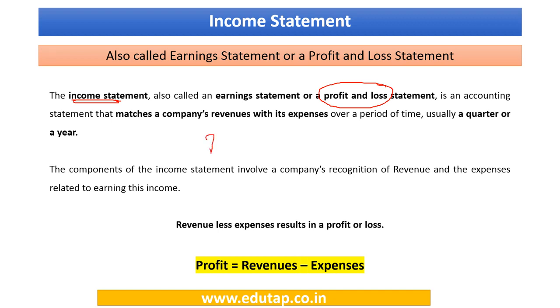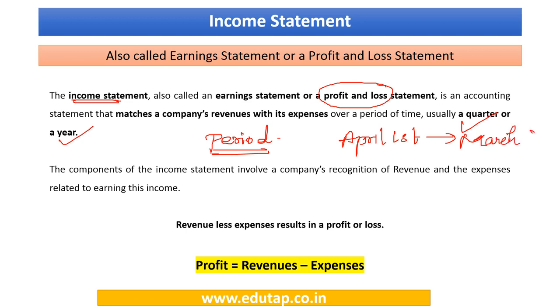And when you talk about the period which it covers, it can actually be a quarter or it can be a year. So you can prepare an income statement that is related to a particular quarter of a year, or you can prepare an income statement which is related to a year on the whole, right? When I say quarter, to those who are unfamiliar with it, in India, the financial year starts from April 1st and it ends on March 31st of the next year.